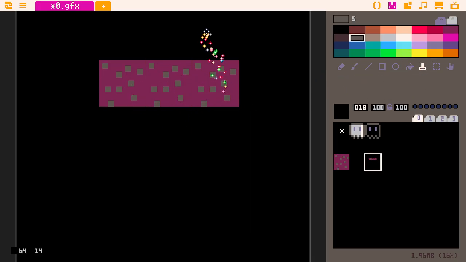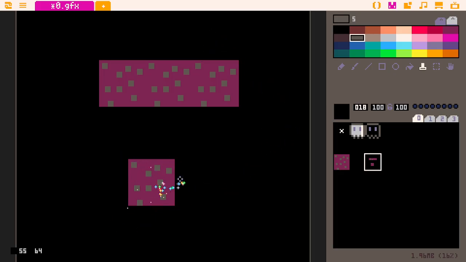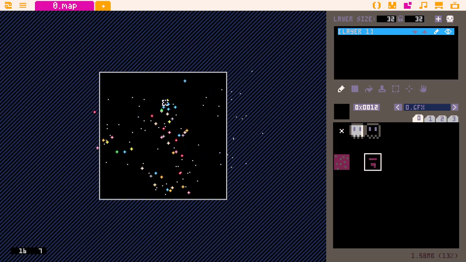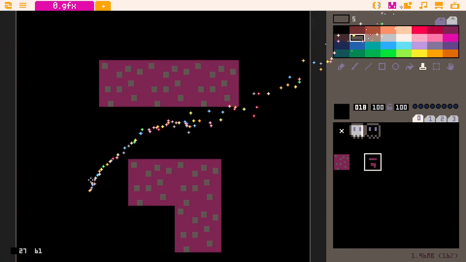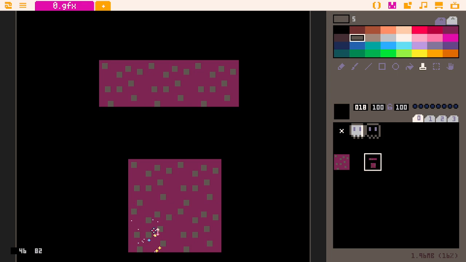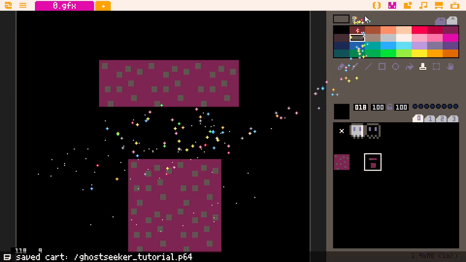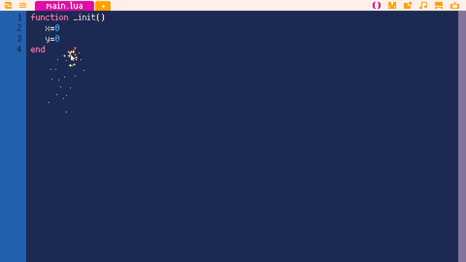This is where you create the maps, by the way. You might think to use this, but the scrolling works in a certain way that makes it very hard to use that. So we're just going to go with this simple map right here. Now back to the code. We're just going to do function update.